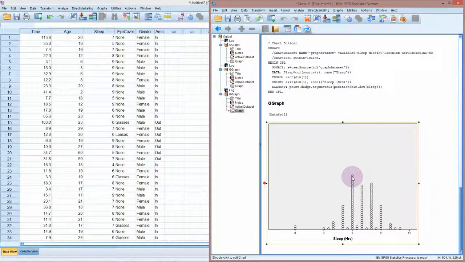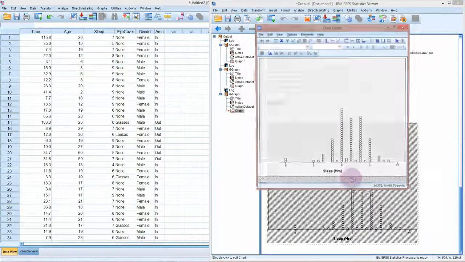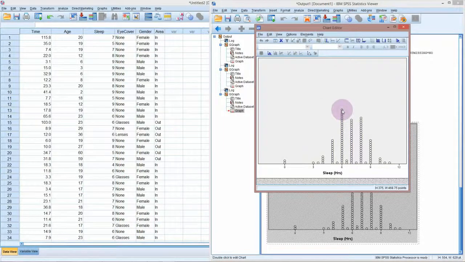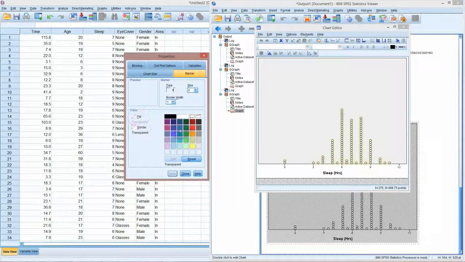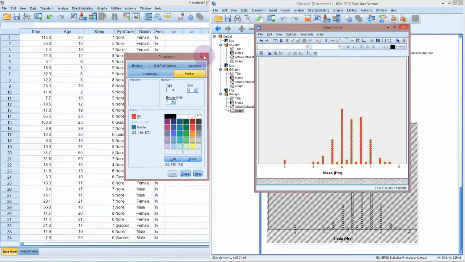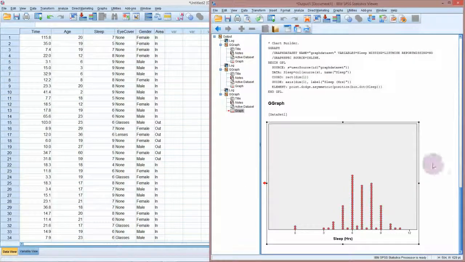So each dot in this case represents one observation or one person. You can double click into this and modify what all these things look like if you want to. You might maybe want to give them a colour or something. Apply. It's a bit angry red. Alright. So you can customize these if you want to.